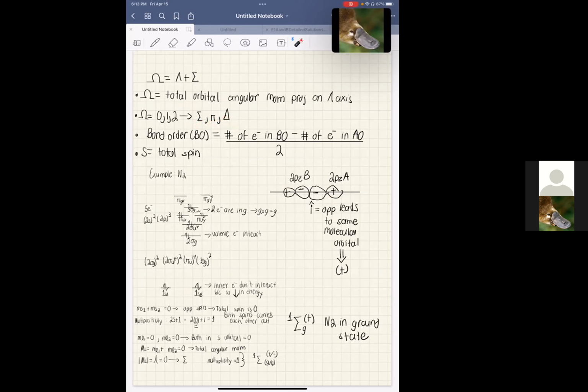The bond order can be calculated by finding the number of electrons in the antibonding and the number of electrons in the bonding. By subtracting these and dividing by 2, we can find the bond order. And this here is just an example of a molecular orbital diagram and how we would figure out the information that I just talked about. I'm not going to go into depth with this example, but it's going to have the symbol here. You can work out this example yourselves, and you'll reach the same answer.